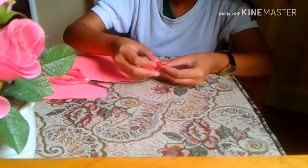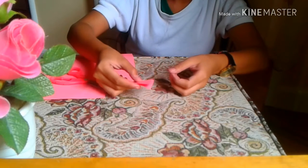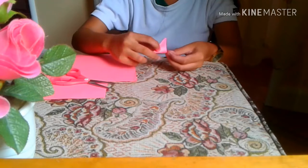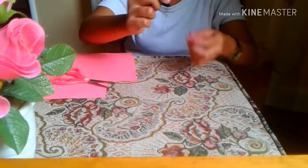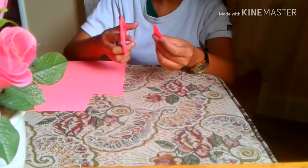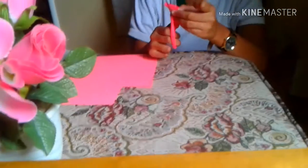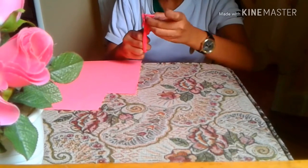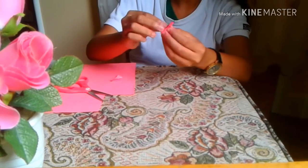And then fold it. This one, and then fold it, and then fold it again so that it will look like this. So it will be this small. Now the next step is to cut out your preferred flower shape. So I prefer a round petaled flower. So it will look like this.